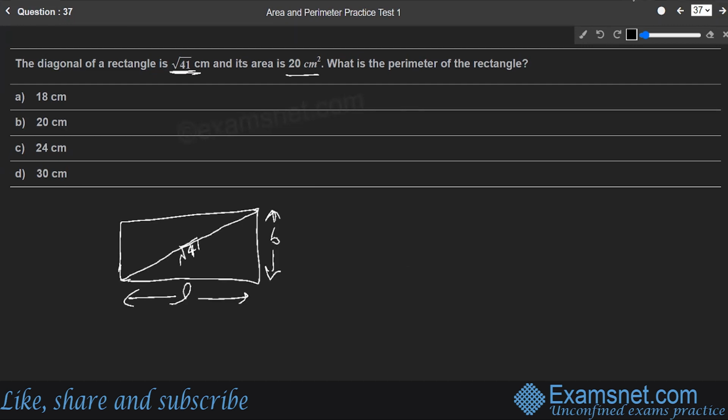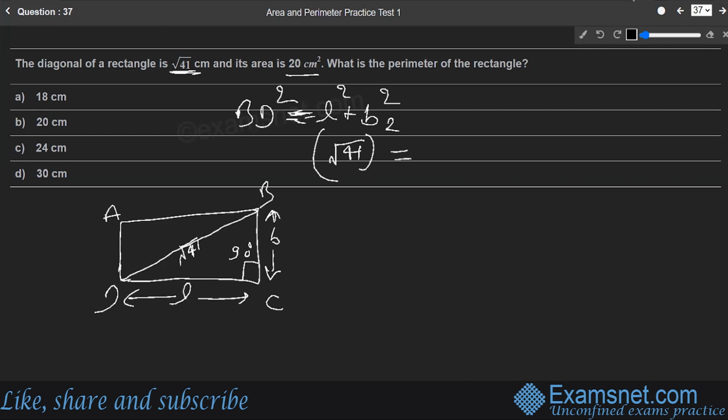Okay, so what has been given to us? See, in a rectangle, every angle is 90 degree. So if we look at this portion, this is nothing but a triangle where there's a right angle over there. If we name it A, B, C, D, then obviously we can say that BD square is equal to L square plus B square. We can apply the Pythagoras theorem in this particular triangle BCD. So BD square, that is the diagonal itself, root 41 square, is equal to length square, which we don't know, plus breadth square, which we don't know. So this is how it can be related in terms of a right angle triangle.